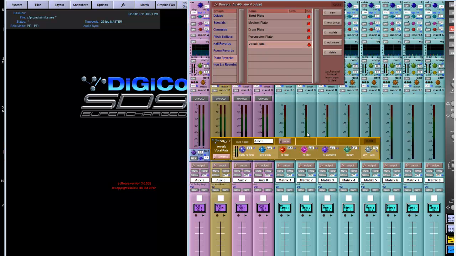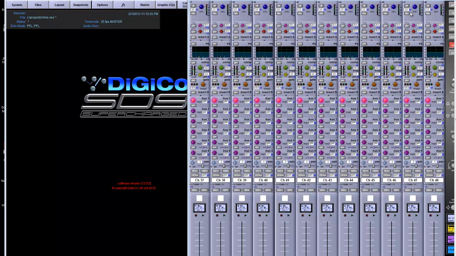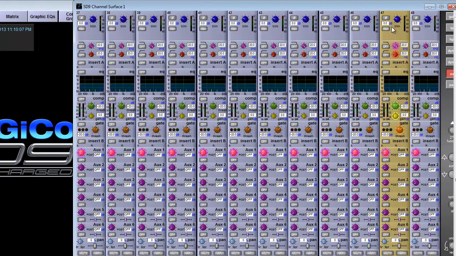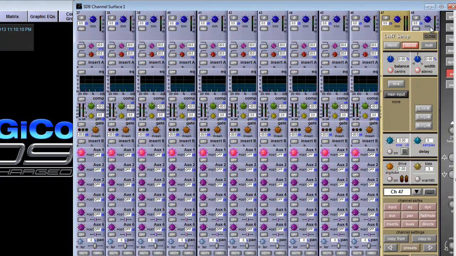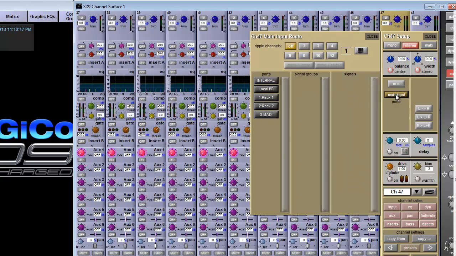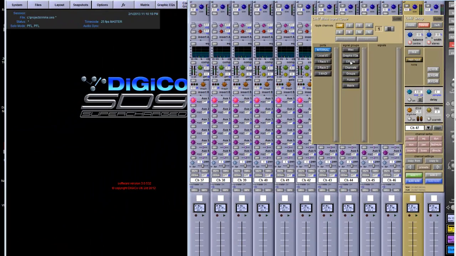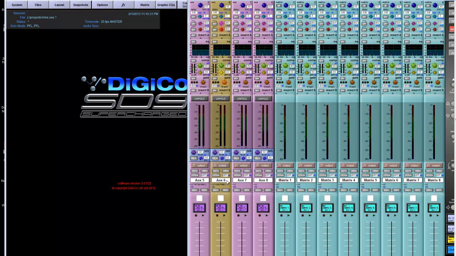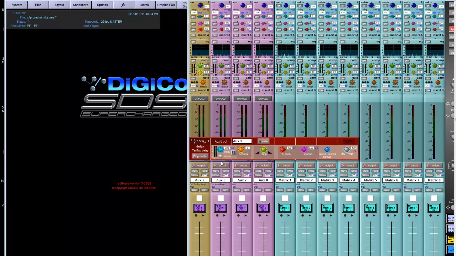Okay, so I quickly put in effects. I would then go to an input channel as a return. We'll make a couple of stereo channels here. Make this one stereo as well. Then come back to that first one, because I only have two effects, and hit main input, internal, effects. As a note, you would not see these unless you've had something rack mounted in your effects rack, or if you hit the aux effects page right here and picked something on the effects output, so you'd actually have something loaded.